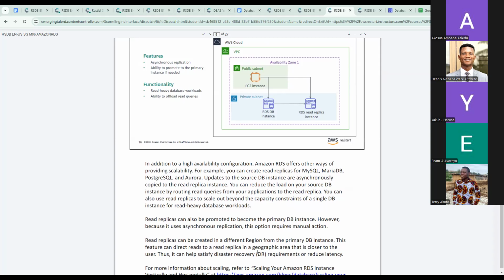So you're going to have to look at other solutions. And updates to the source DB instance are asynchronous. Asynchronous means one after the other. So if the worker at the restaurant comes to make an update, it will take a short while for it to get to the read replica, which is the opposite of the high availability multi-AZ one, the DB instance that we saw. That one is synchronous. As soon as it's happening here, it's happening here. But with this one, it will take a short while before whatever is happening on the main instance is made known or replicated inside the read replica.